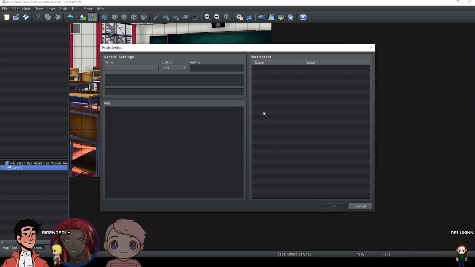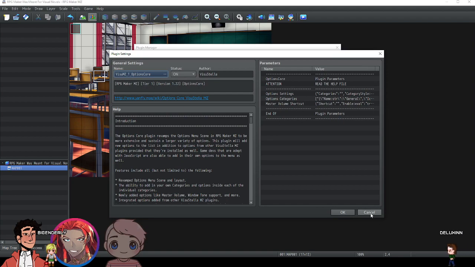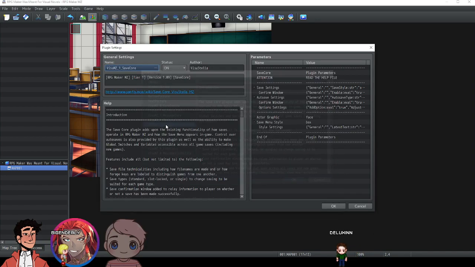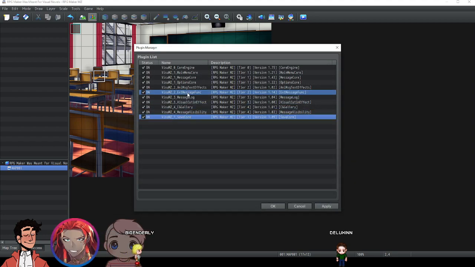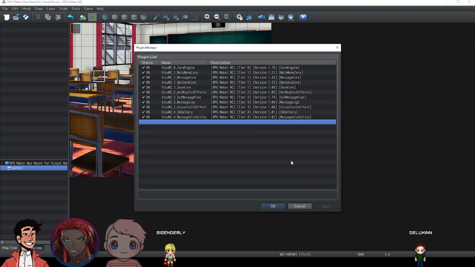Oh, I think I already did options. So. Okay. Let me check that out, actually. Oh no. Okay. Now, does this look good to you? Okay, cool. So just make sure you get the VisuStella core plugins, and if you want the other ones that we're using today, it's the volume 1 and 3 that I downloaded.